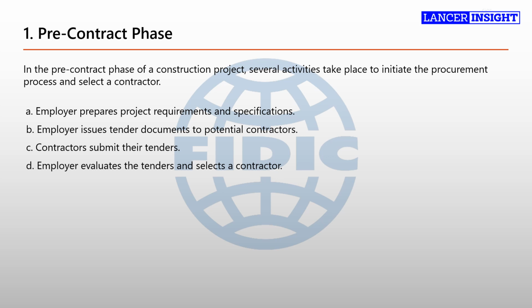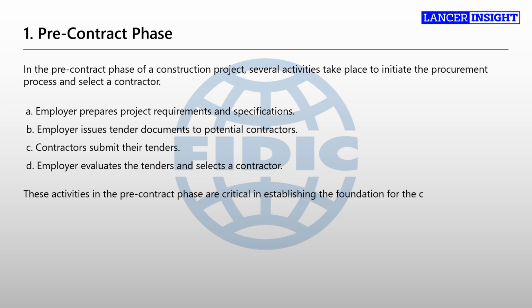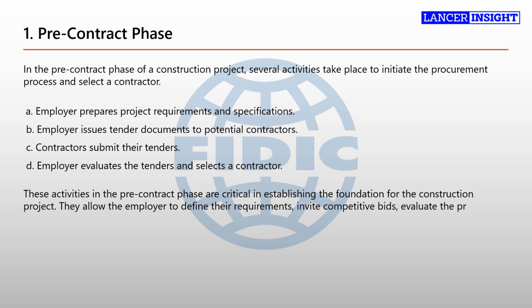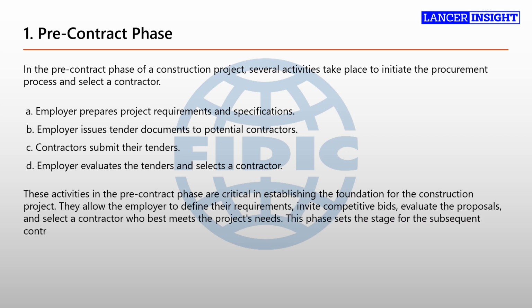Once the evaluation is complete, the employer selects the contractor who has submitted the most advantageous tender and enters into contract negotiations. These activities in the pre-contract phase are critical in establishing the foundation for the construction project. They allow the employer to define their requirements, invite competitive bids, evaluate the proposals, and select a contractor who best meets the project's needs. This phase sets the stage for the subsequent contract formation and execution of the project.